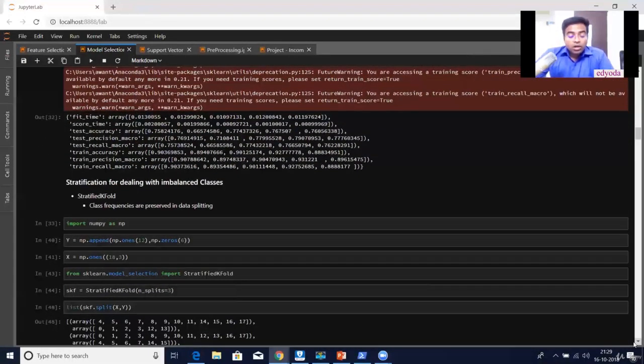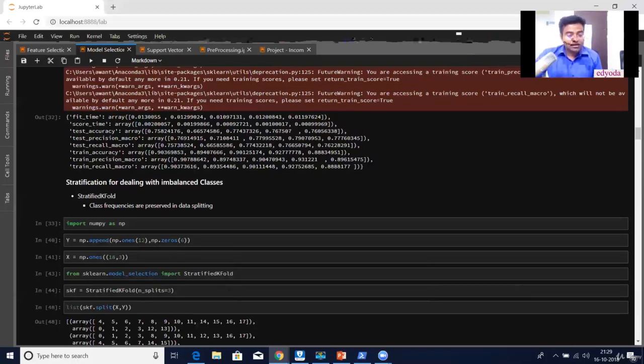Now the data may actually be imbalanced. That means there is less data of one class and more data of another class. So what we intend to do is split the data into train and test, but at the same time maintain the composition of the data. That is where stratification comes into the picture. It divides the train and test in the same ratio as the actual data. That's what we are doing here.